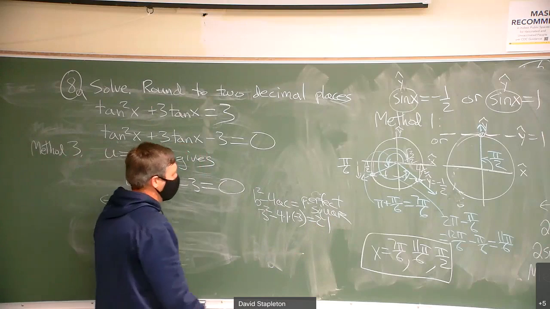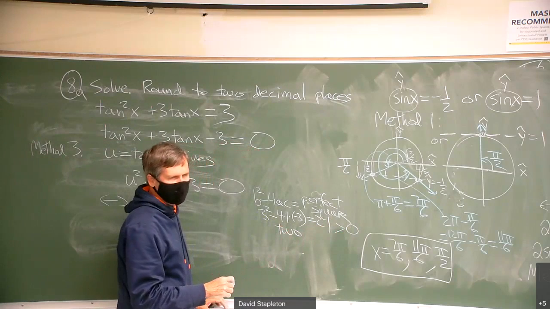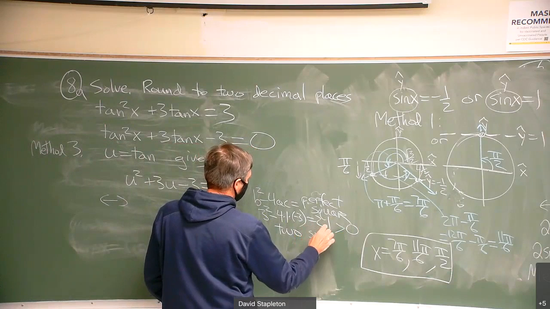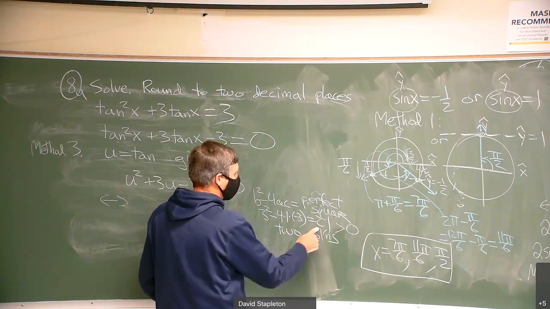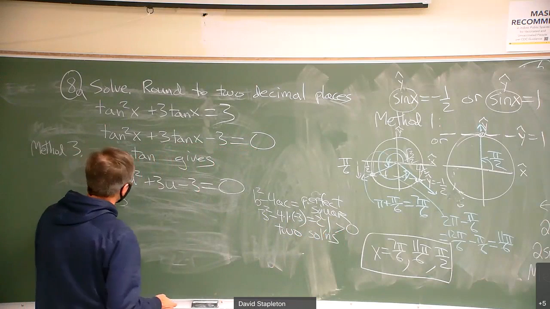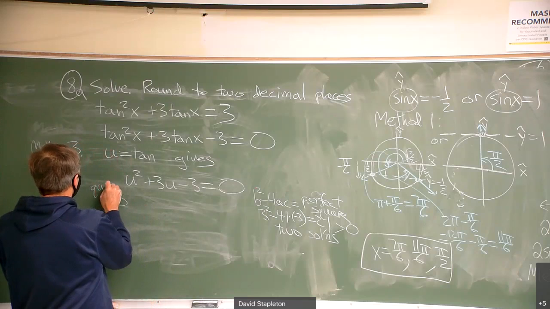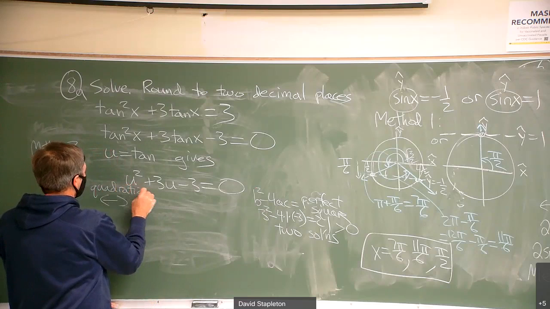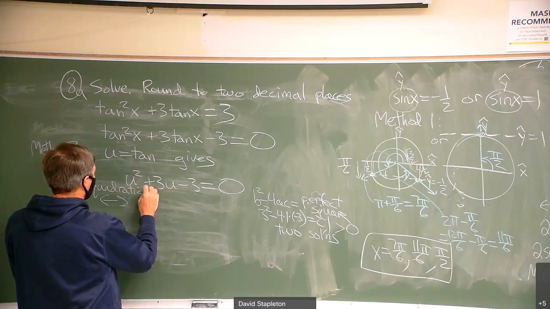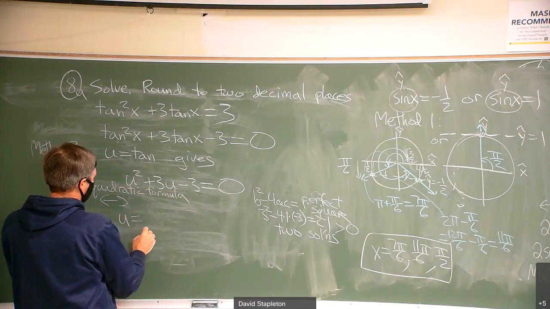And now this is 21. It's greater than 0. I'm going to get two solutions, right? See why this is so important in algebra? Everybody says, why do we need to know this? But I know because b squared minus 4ac is positive, I'll get two solutions. But because it's not a square, I know there's no point in factoring. I'm going to have a square root of 21 in there. So instead of trying to factor, I'm going to go to the quadratic formula directly. Do that whenever b squared minus 4ac is a positive number, not a square. Just do this right off if you want on the test.